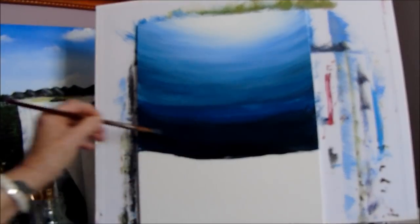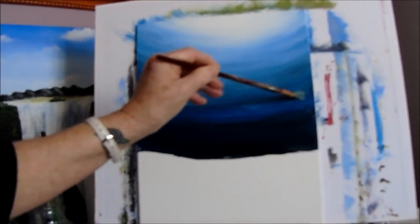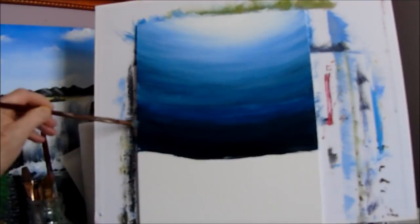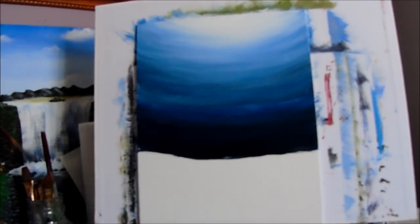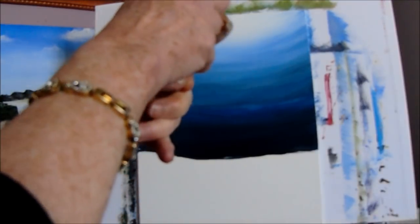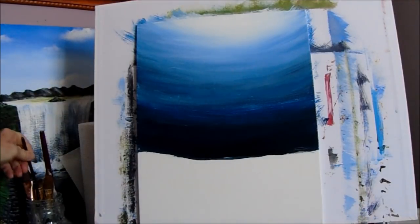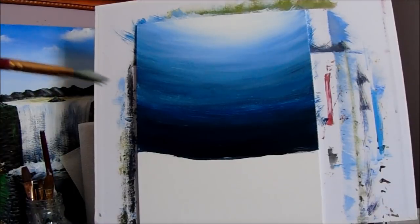Takes us some distance. Now let's clean our brush again. Clean your brush really, really good, no paint whatsoever, and go back over those lines to blend those colors. Good. Now, mist. Keep it nice and moist.